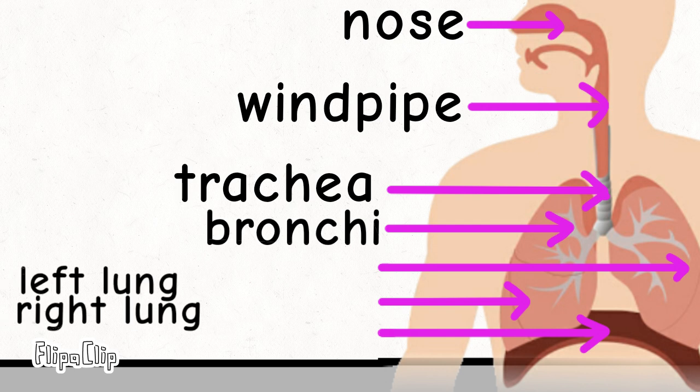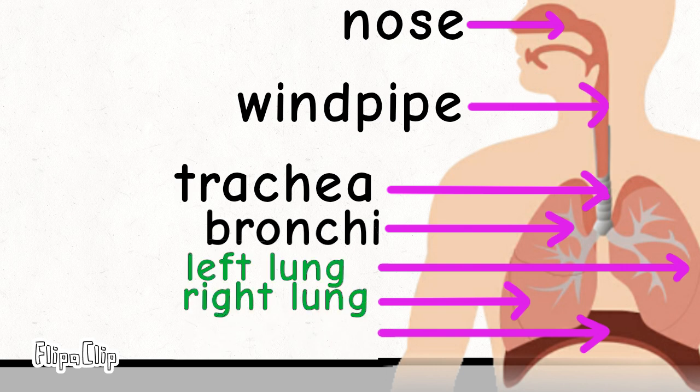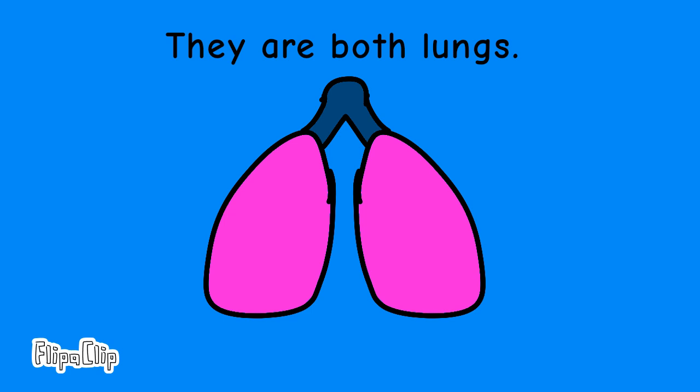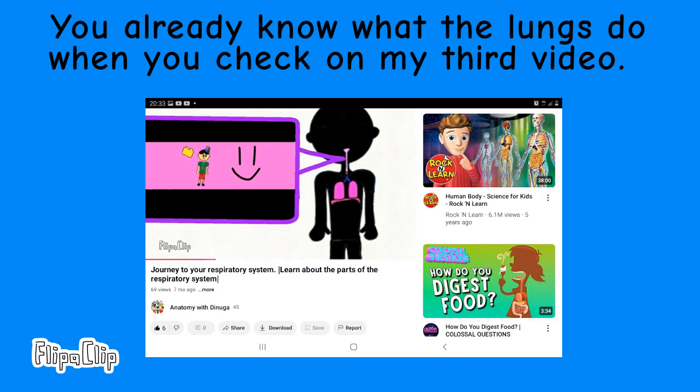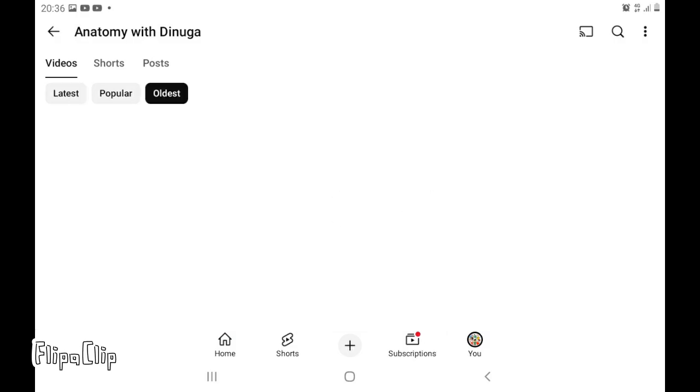For these words, can we put these words here? No! Can we put these words here? Yes! They are the left lung and the right lung — they are both lungs! You already know what the lungs do when you check my third video. If you want to see it again, just press the oldest tab and then you can find it.